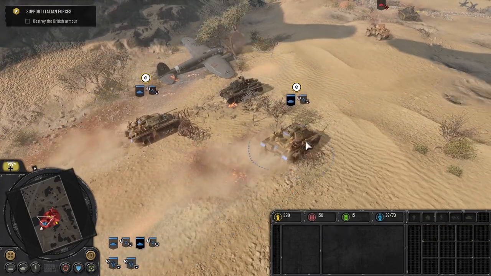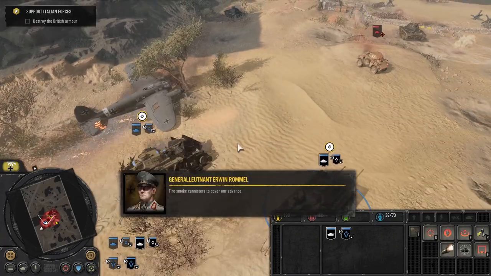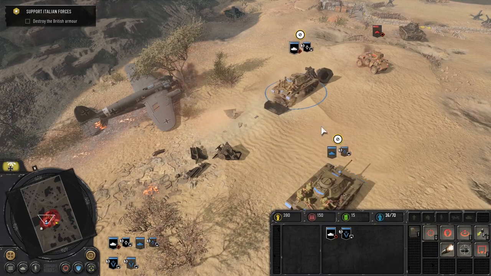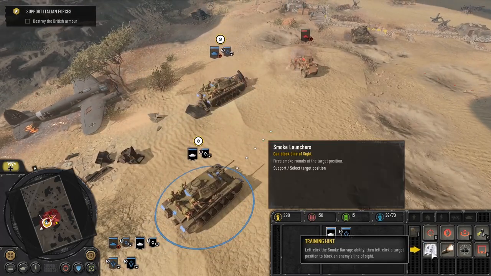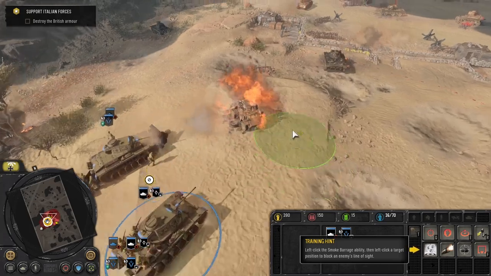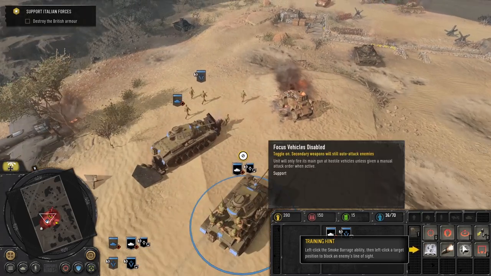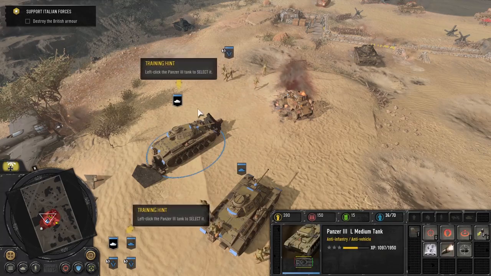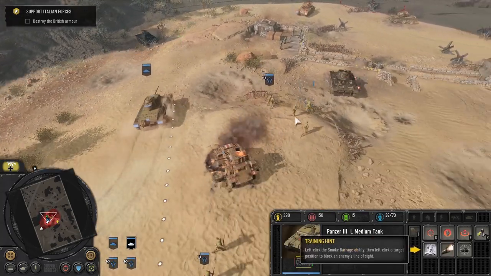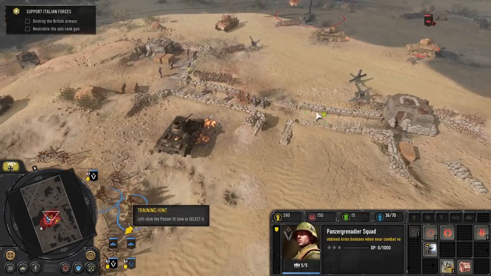Panzer III's looking sexy. What do you need? Fire smoke canisters to cover our advance. What now? Oh, now we got options. Forget that. Offload the troops. All right, into the fight, boys. Let's go.